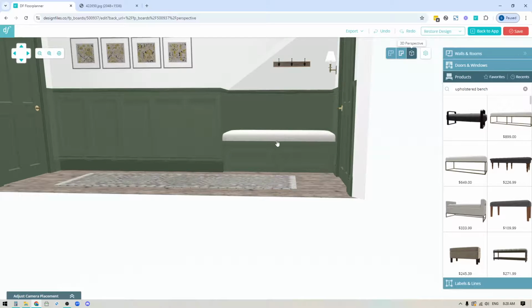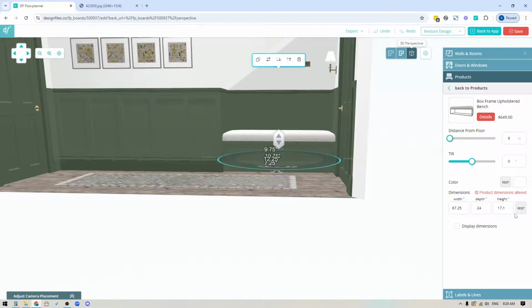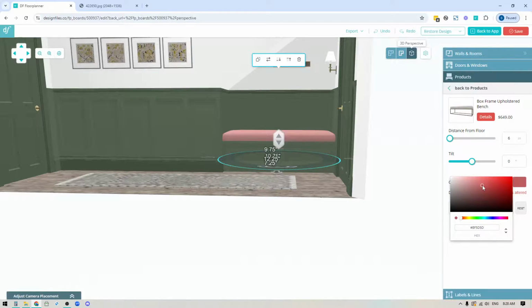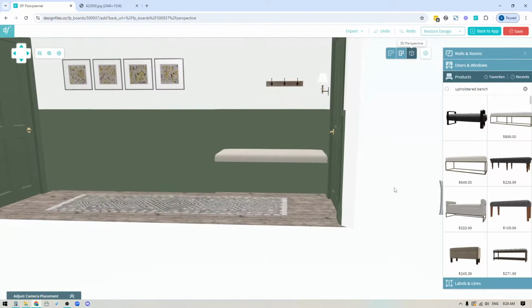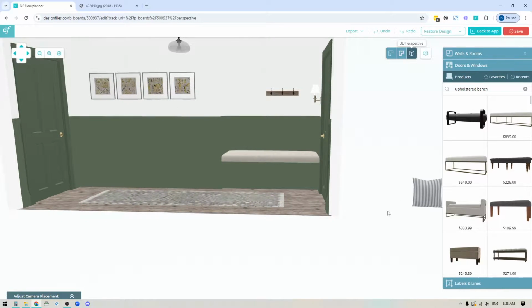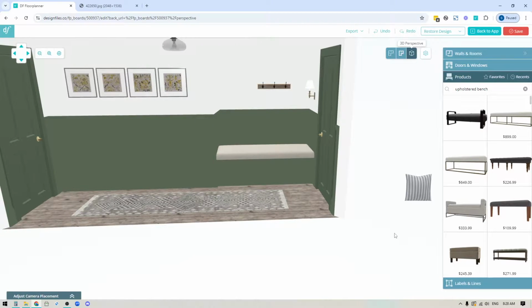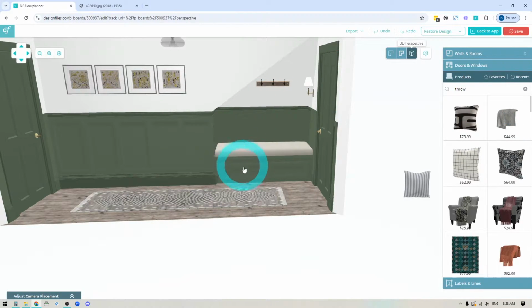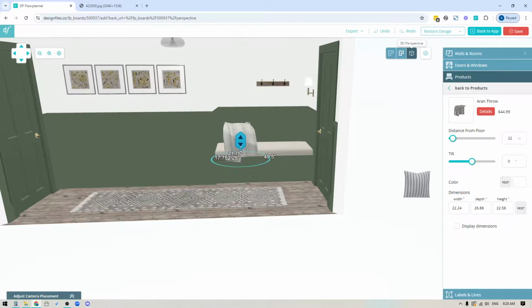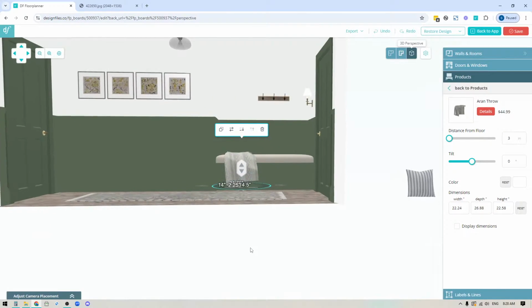So now I've got my upholstered top to this bench, and if I wanted to change the color of it, I can select the bench, go to the color tool here, and pick a color and apply it to this particular bench seat. But actually, that's kind of fun too. Okay, let's leave it at that. So the next thing that we could do here is add in some pillows, or a throw blanket. You can look for specific products that you want to use within this. So if I look for a throw, I'll take this one right here and apply it, slide it down and make it look like it's hanging off the edge there.